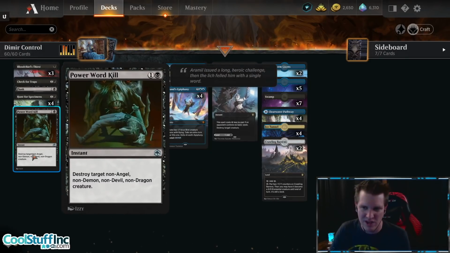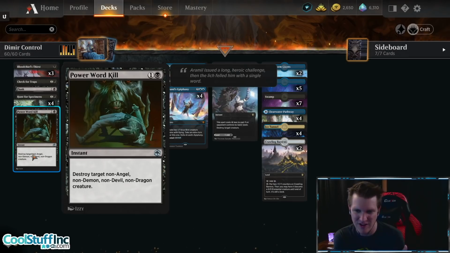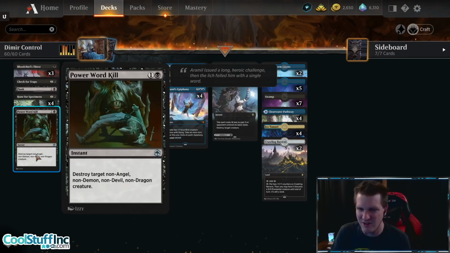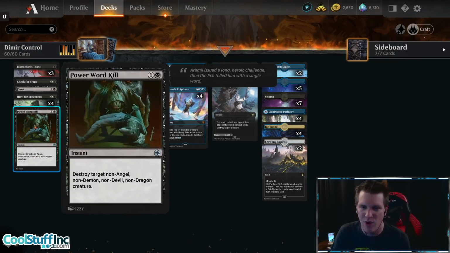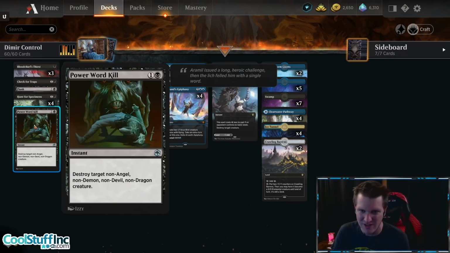Same goes for Power Word Kill. I only have 1 of it. There are decks out there that run all things that can't be hit by Power Word Kill, but usually there is something somewhere in every deck that you can tag with this. The creature lands are a good example. Even Is It Dragons, if they run a Hall of the Storm Giants, you'll want a Power Word Kill to take it out. So 1, I think, is better than 0.